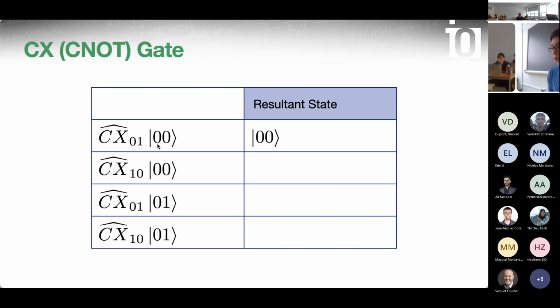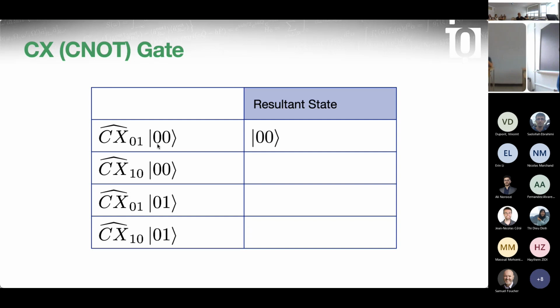So you see the CX, and below, like an index, is 0, 1. You will always have two values here, either zeros or ones. They're always going to be different. One of them is going to be 0, the other one is going to be 1, and they represent the qubits to which you apply this CNOT. So the C and the T.